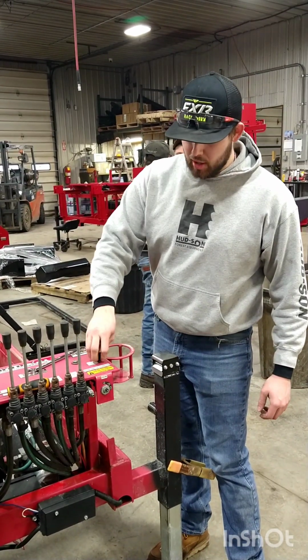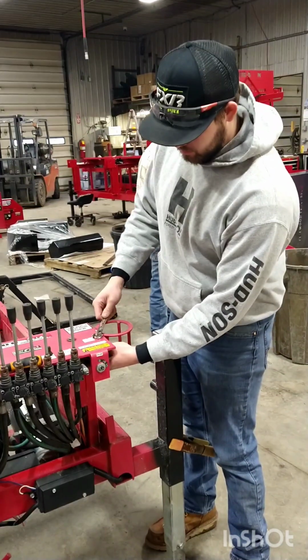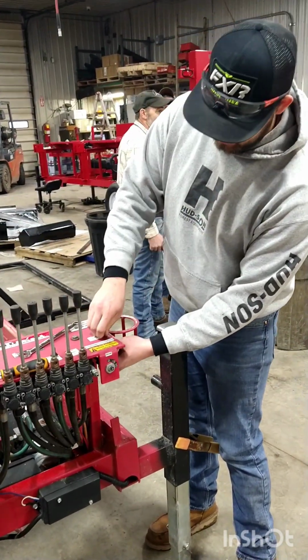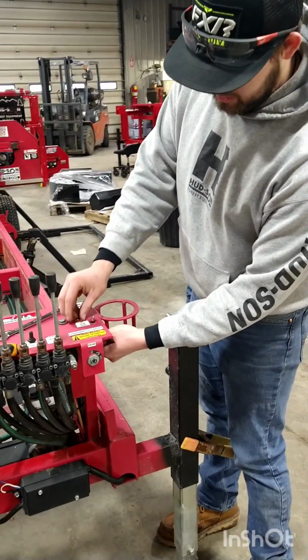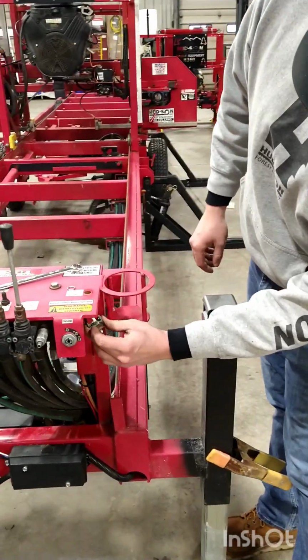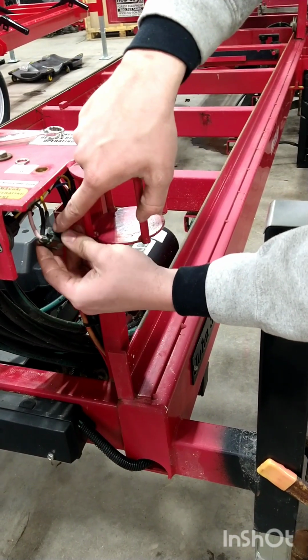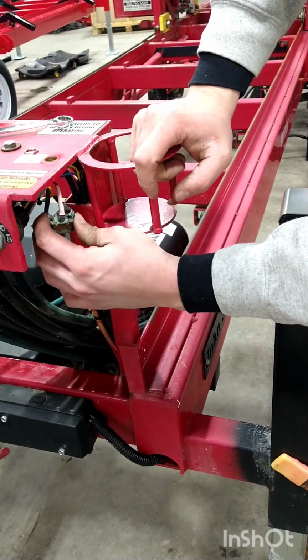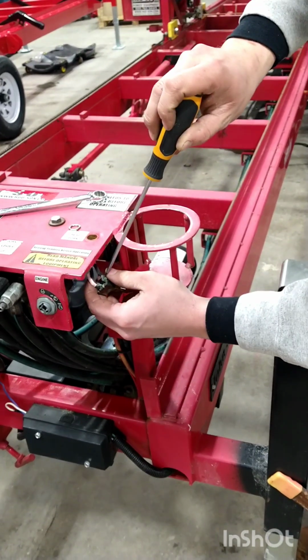So we're going to remove the winch switch here. We're going to remove the boot and move the switch here. It's a 9/16 wrench, pop that loose. And in the instructions it says to remove the wires. So here I have my positive in the middle, and then I have both my posts for up and down on either side. So I'm going to remove those.